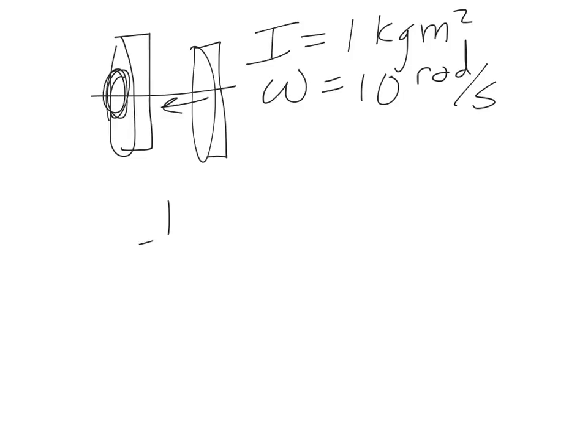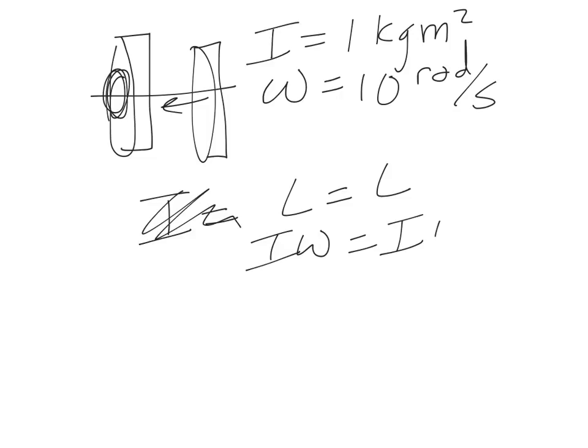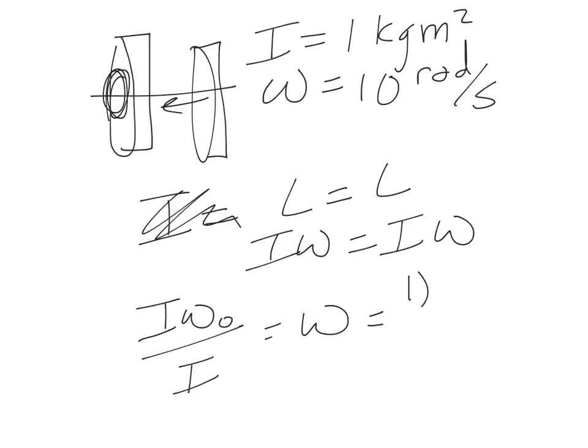So we know that angular momentum is conserved, so, sorry, that's the wrong letter. Let's write L equals L. So I omega equals I omega. And we want to know what that final velocity is. So I end up with I omega divided by I should equal the omega final. So the initial I is going to be 1. Initial speed is going to be 10. I'm not doing any units here. The final angular momentum, well, what would that be? We know that the thickness is not going to matter per se. We've established that through all our derivations of those formulas.